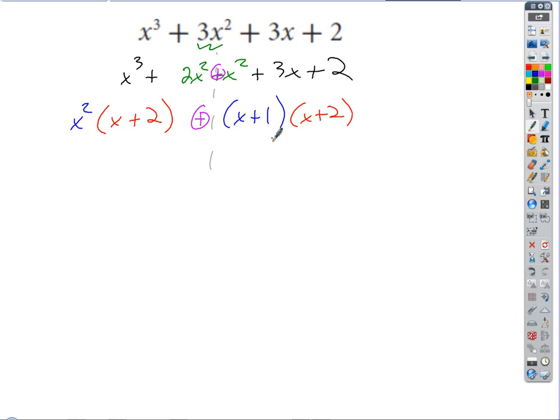If you see numbers like this that would work as magic numbers, then you always know you do have the option of at least trying to split out this x squared term. It's not always going to work, but it might, like it did in this case. So then if I pull the x plus 2 out front, what am I left with?